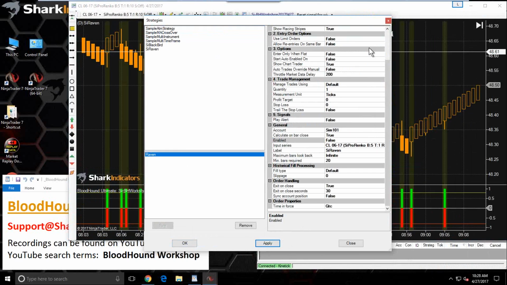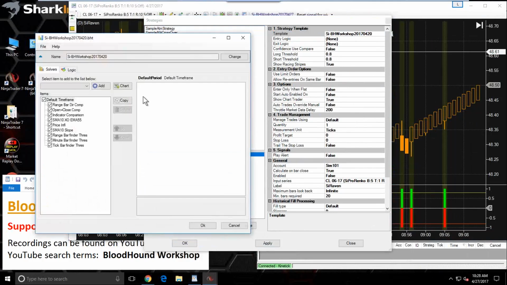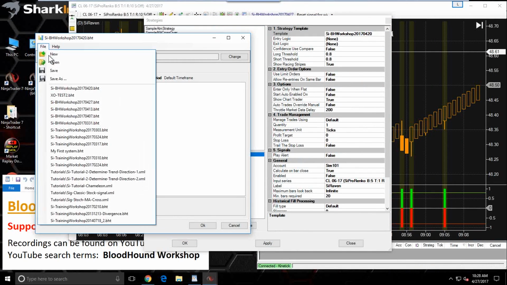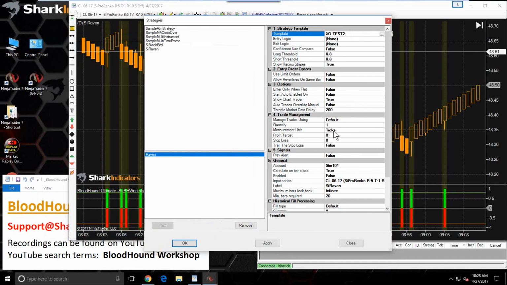Disable Raven first, and then load the different BloodHound template when Raven is disabled. Then you can re-enable it, and Raven will function properly when you disable it and change your BloodHound templates.